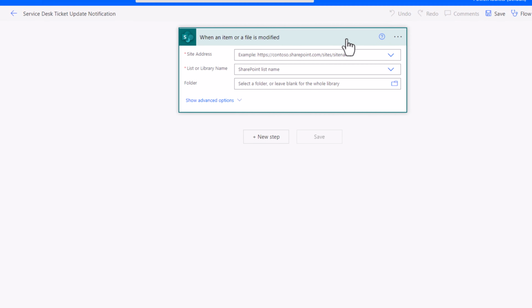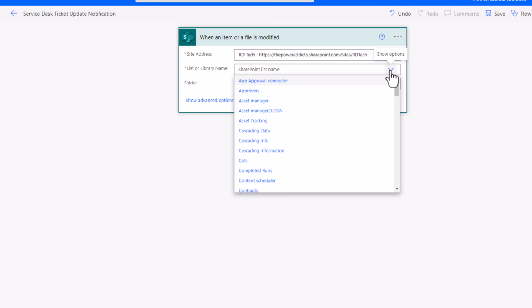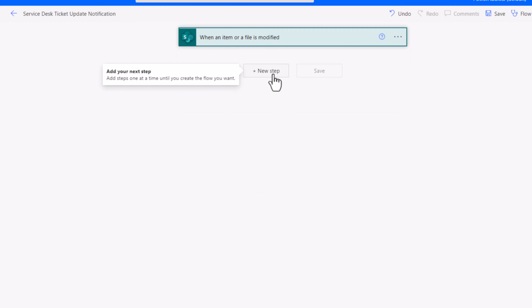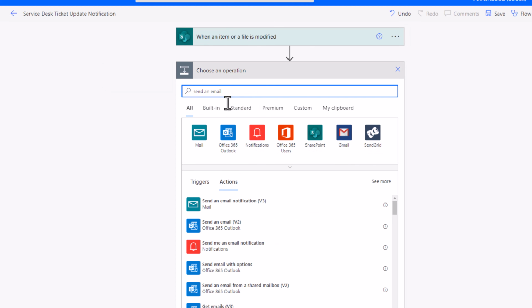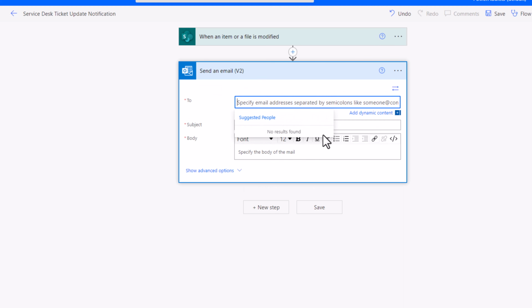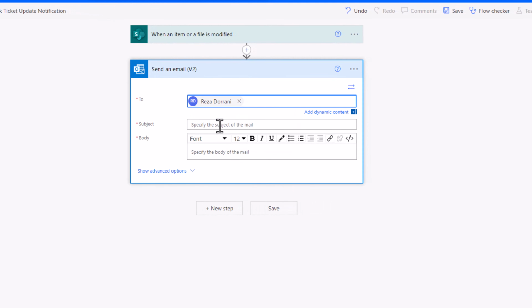For the trigger action, I will connect it to my SharePoint site. I will pick the list, Service Desk. I will add a new step and pick the send an email action from the Office 365 Outlook connector. This email I will send to the admin, which is Reza Dorrani.